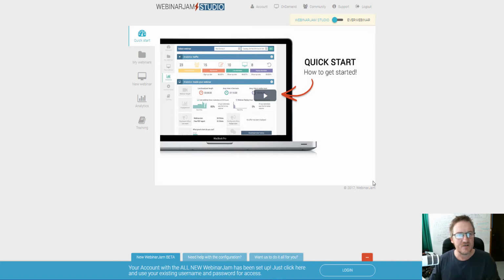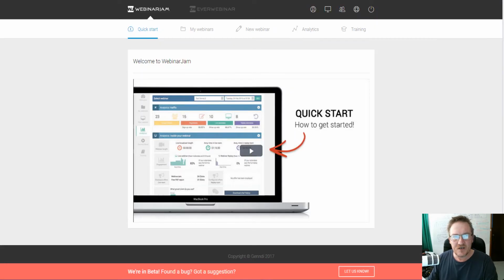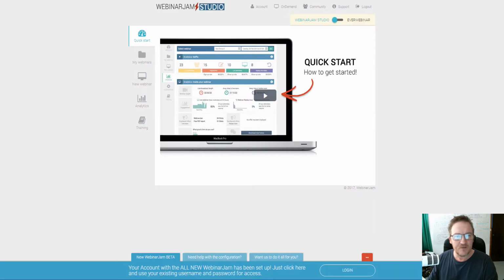So what we can see here, and I'm going to flip from tab to tab. You can't actually see the tabs at the top of the page, but you can see what I'm doing. The original Webinar Jam is this page, and then you have the new Webinar Jam. On the surface of things, they do look fairly similar, but don't let that fool you because they are significantly different. Now, we can go through the quick start.